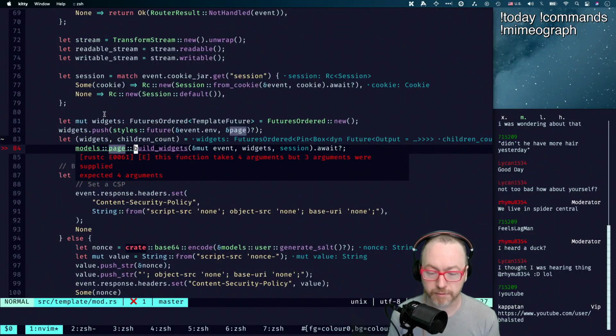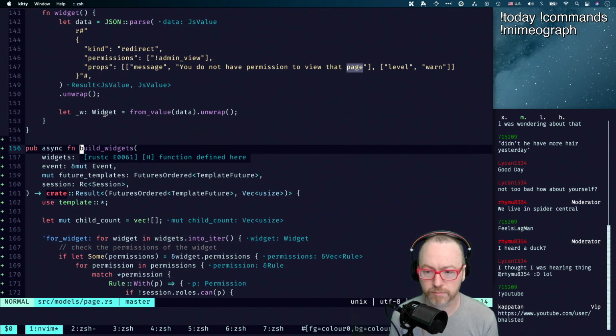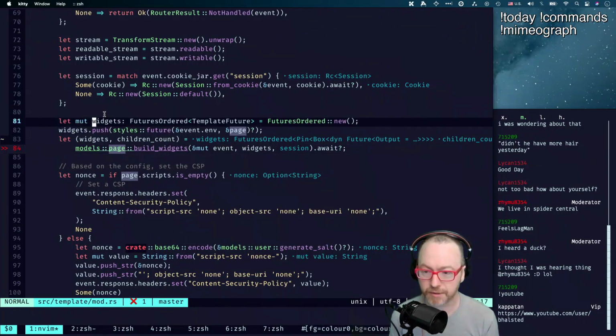4 and 3. We need to pass in the widgets. Oh, but the naming. This widgets here is a bad name.